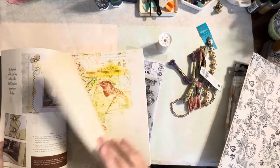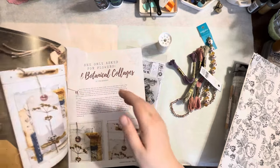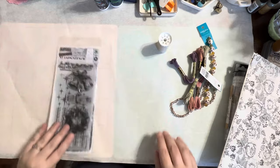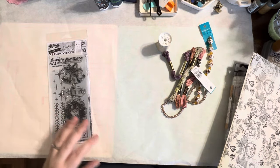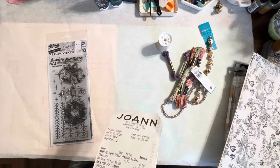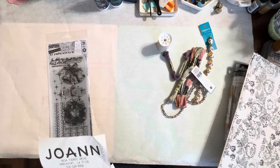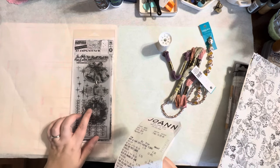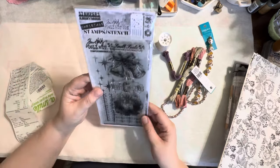Like this is one of them. So, and this is how far I got reading. So, love that book. Their Christmas stuff was like 70% off or something like that. Maybe 50%. Let's see. I'm trying to find where that is. Yeah, so this was 50% off. It's normally $15 and I got it for $8. It's a stencil and a stamp set.